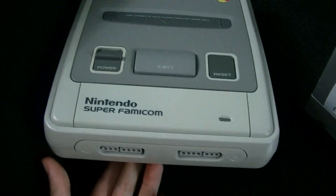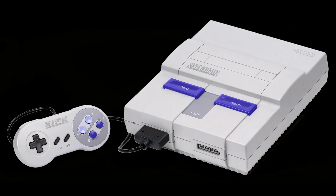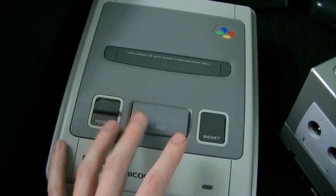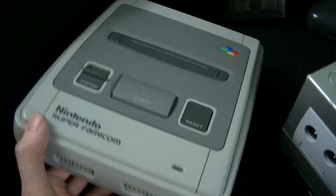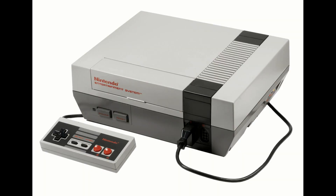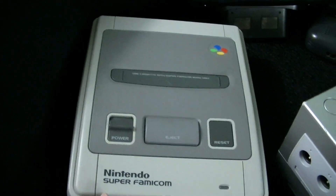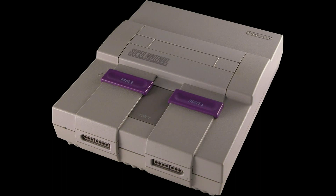To Americans, my fellow North Americans, this is the Japanese equivalent of the Super Nintendo — looks completely different than what we got. To Europeans, you guys recognize the body design because this is what your Super Nintendo looked like, save for it saying Super Nintendo on it. People always ask me why the American Super Nintendo didn't look like this. The official story is that Nintendo of America found that a lot of Americans were putting beverages on top of the NES, which would spill and damage the console. So they designed the SNES with a boxy design so that no place on it you could put a drink.